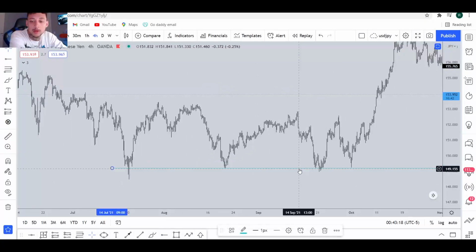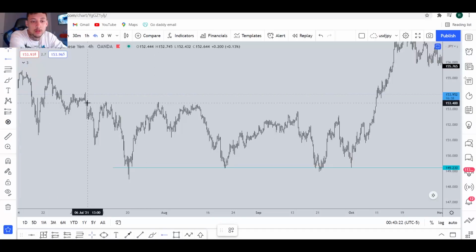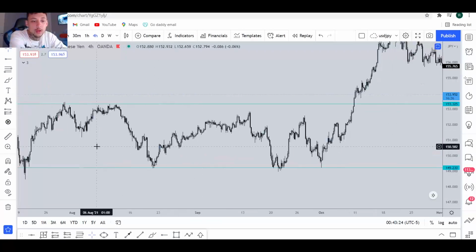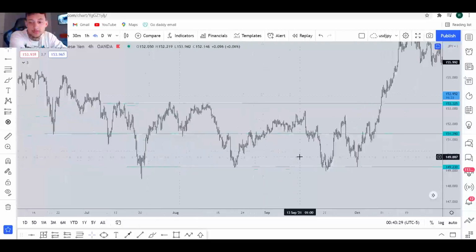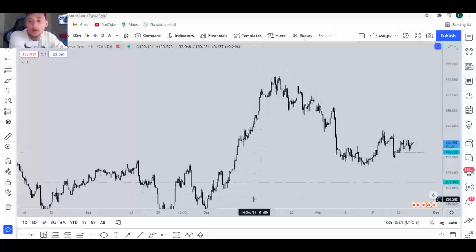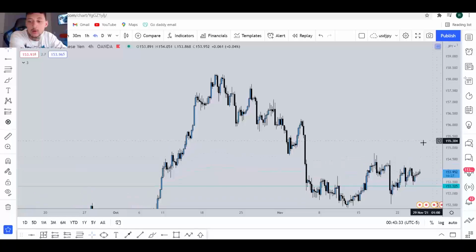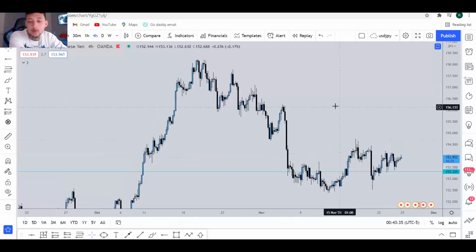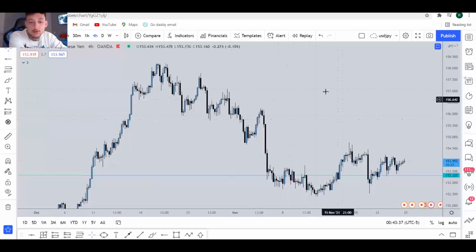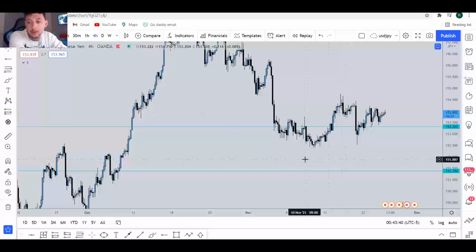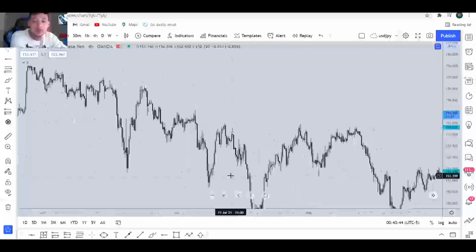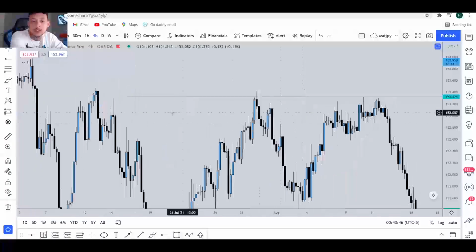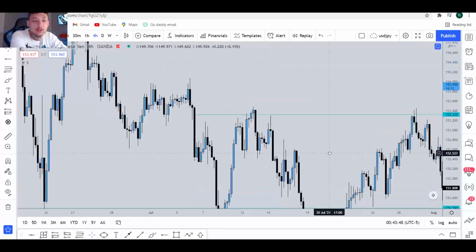Here I'm going to mark up a level. I'm going to mark a level here as well. I'm also going to mark off this area here. And we'll keep it like that for now. Along with support and resistance levels, you could also be looking at trend-based levels, right? But right now I just want to focus on support and resistance. So let's get started right into the video.